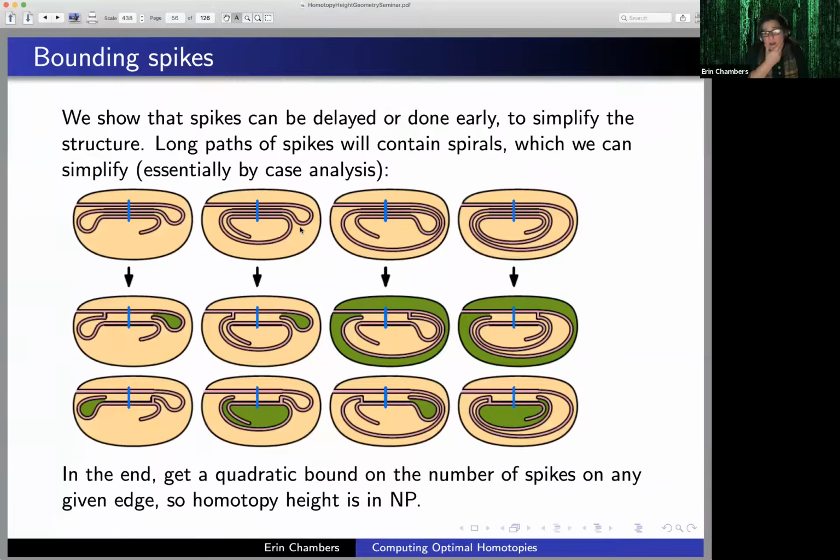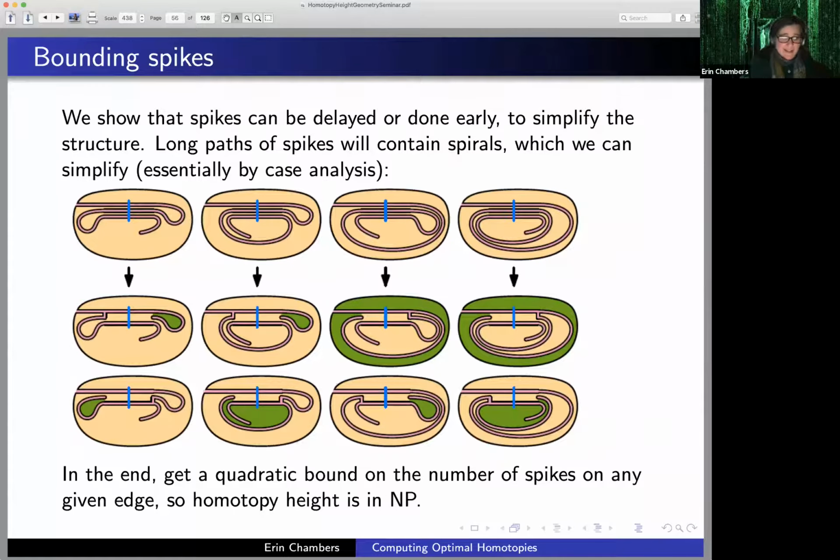So what do we do? Well, we start looking at cases, and here we get the other 5-page proof to do the case analysis. If you're spiking back over the edge, you know it's not a real crossing because this would perturb in the Riemannian setting to be simple. So the only reason you're spiking is to do another face. And if you're going to spike again, you'd better have another face accounted for, because if you don't surround faces, then you get shorter by just removing the spikes.